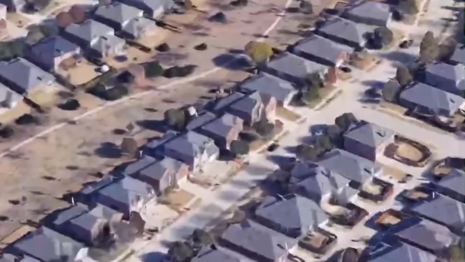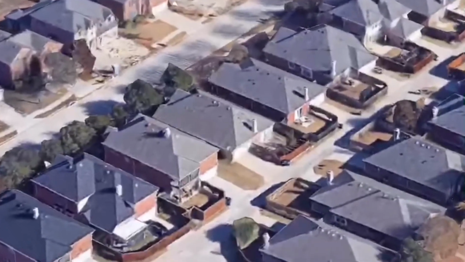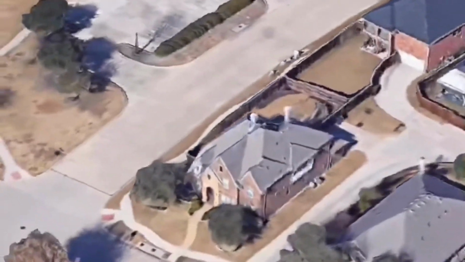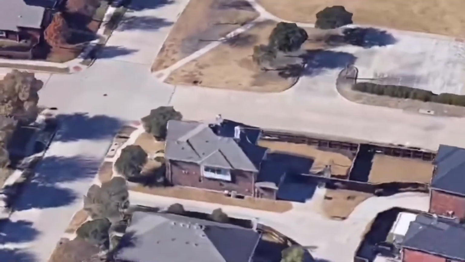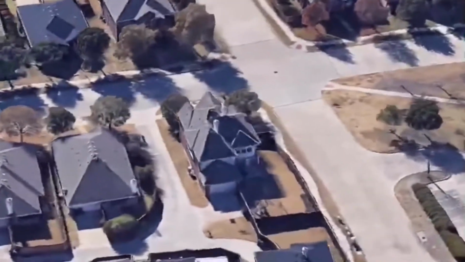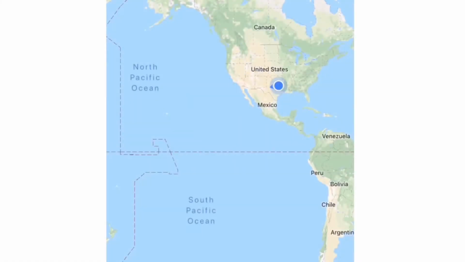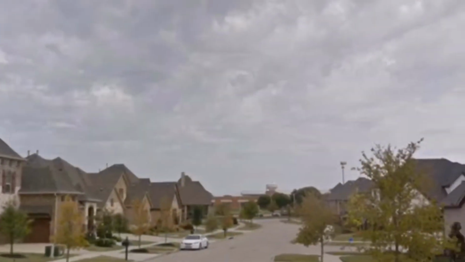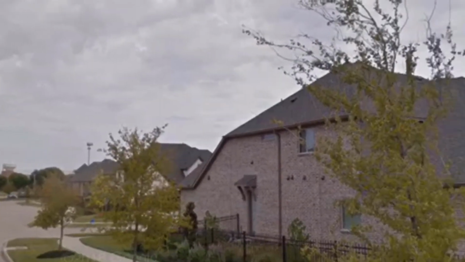Next, we use a Google tool called Google Earth to get a satellite view of your home. Using Google Earth, our goal is to get a view of every side of your house. This helps us get the ability to give you an accurate estimate. Another tool that we use is called Google Street View. Using Google Street View, we're able to take a look at your home and neighborhood as if we were right there driving down the street itself.